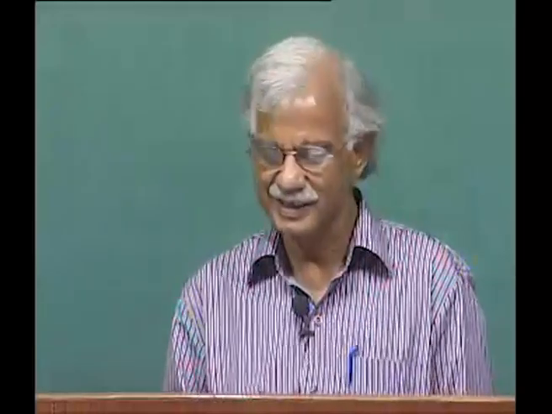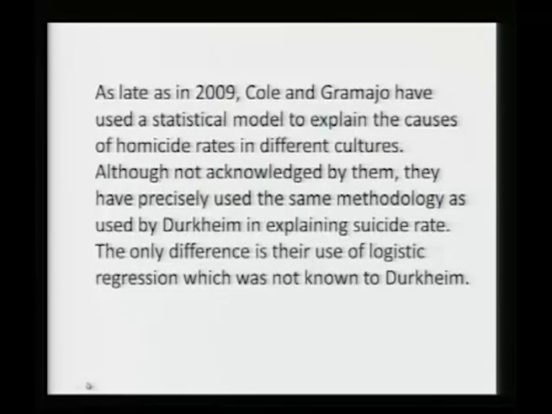Some of their ideas are very interesting, and I would say that you must refer to their article which was published in Population and Development Review in 2009. Although not acknowledged by them, they have precisely used the same methodology as used by Durkheim in explaining suicide rate. The only difference is their use of logistic regression, which was of course not known to Durkheim.